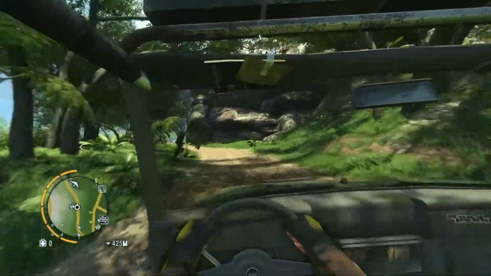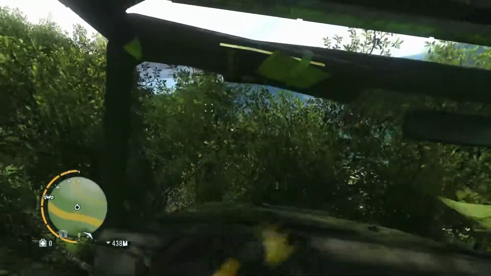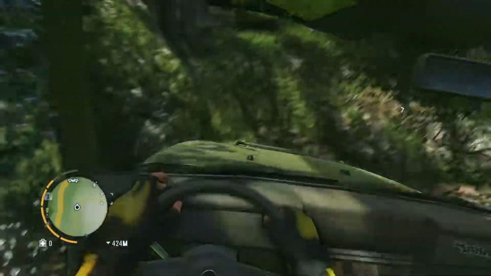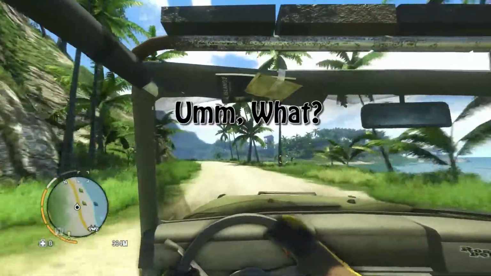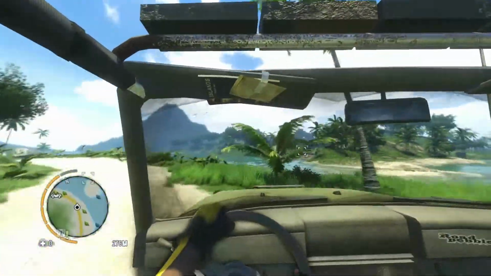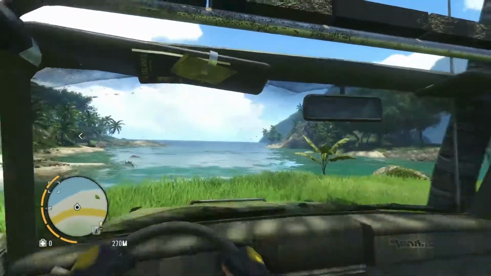So yeah, the AI system is pretty damn good in this game, I gotta say. Is that straight down? Yes, it is. Looks like I'm going down anyway. Yep, good enough. Cows are a bit too strong, but hey, they do break pretty easily. There we go. So this is... Vasa's? Yeah, it's Vasa's Island.